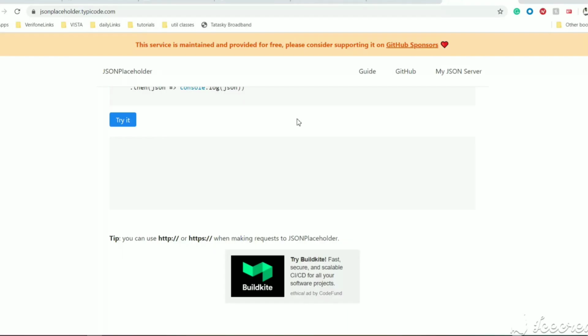Let's see an example. Suppose you know this URL, you will use this browser to get the response. So what is this browser in this concept? It is a client for the server where the endpoint is. In the same way, in Android development, we will use the Retrofit library to connect to REST APIs and get the responses.